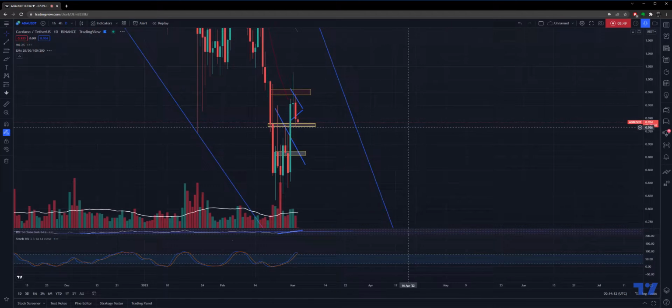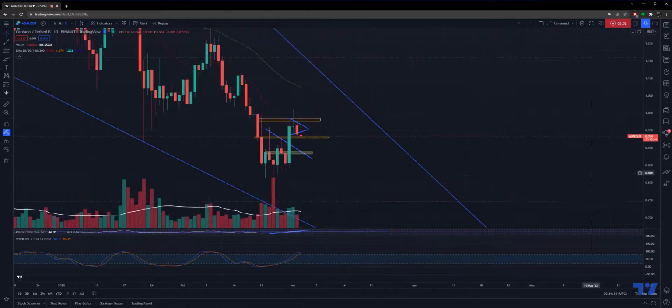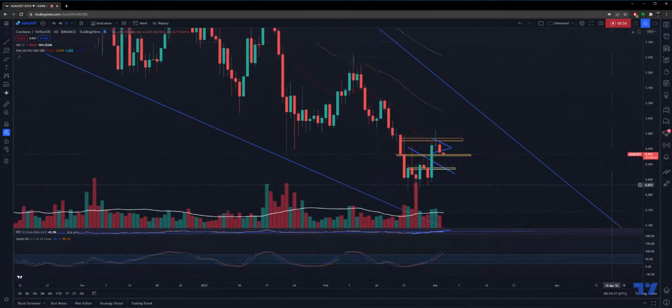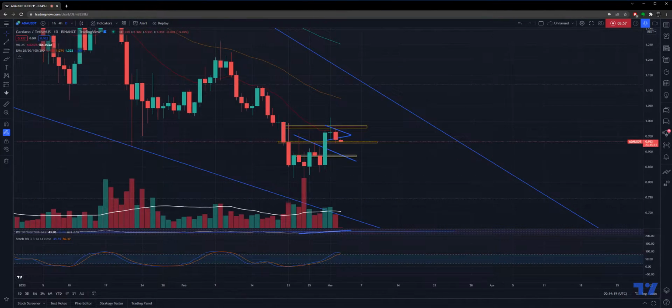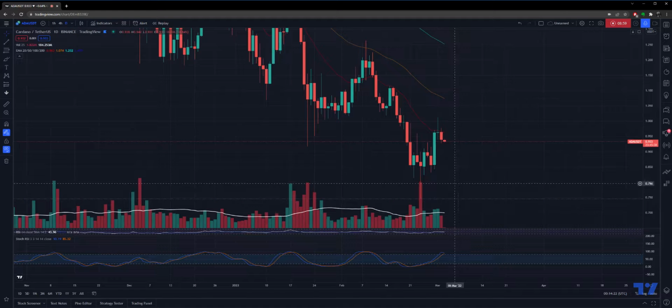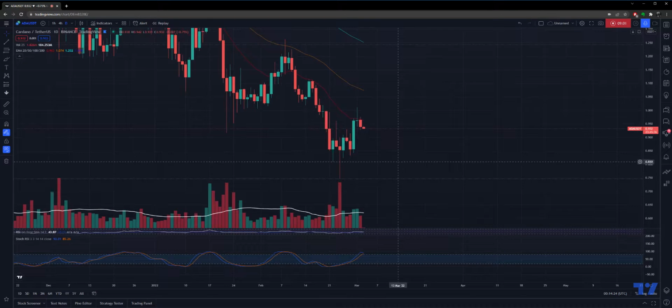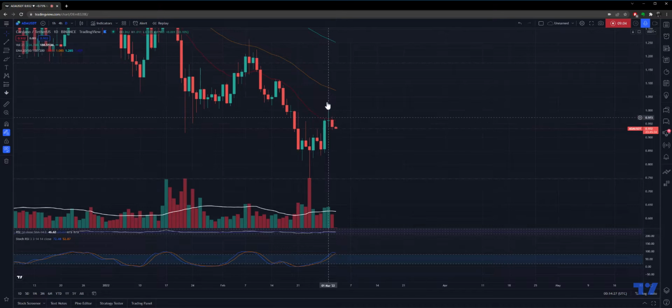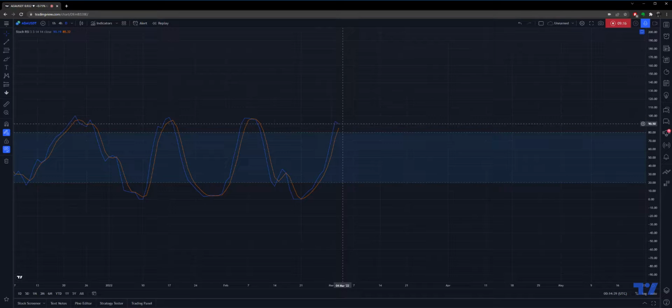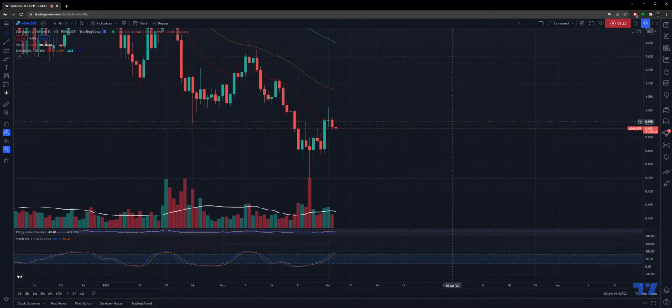So now let's go to the daily. Let's see what is happening in the daily. Well, in the daily, it looks a little bit messy. Let me actually hide them for a while. Here we go. Why does it look a little bit messy? It's because of this doji candle here. So we had our big green candle and now a doji. A doji means that we're going to reverse, yes. So now that's why we're going to be a little bit red. As you can see, the stochastic RSI is telling me that I reached an overbought level here. So now we're going to start distributing, or we could actually reverse in the daily, but we will see.